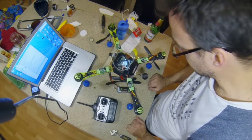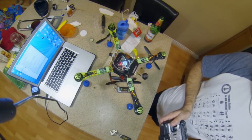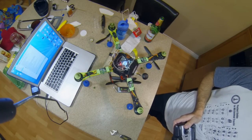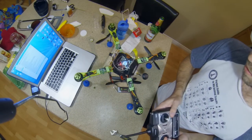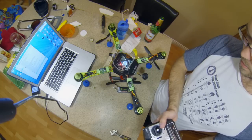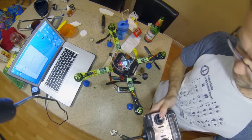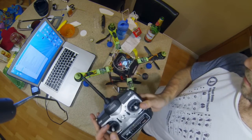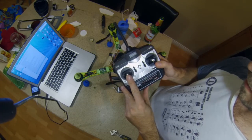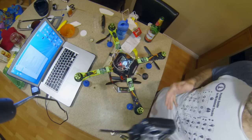It says everything's fine, so let's arm it and see what happens. Yeah, they're all working. If I power up to only about 10%, only one of them spins — but the battery is also half dead. If I go to 50% like I would when flying, they all work fine. When I've flown this it doesn't take off at less than 50%, and at that power all the motors are working. That's how I did it — hopefully you can figure it out.